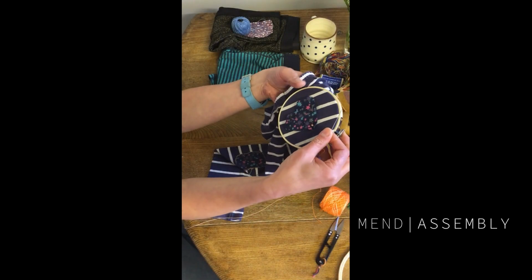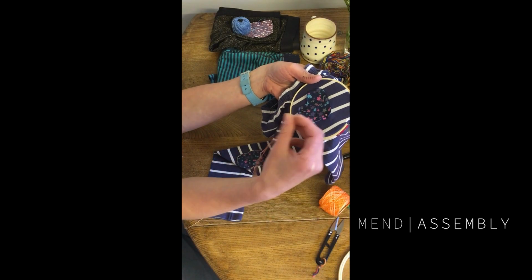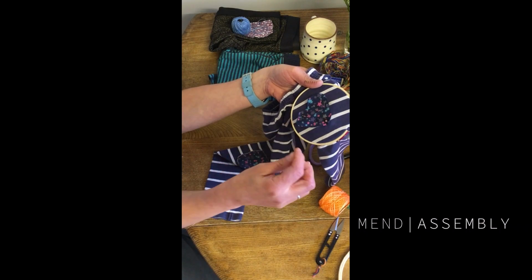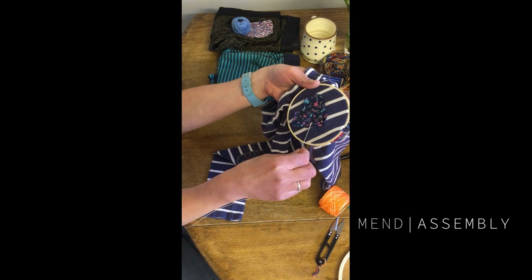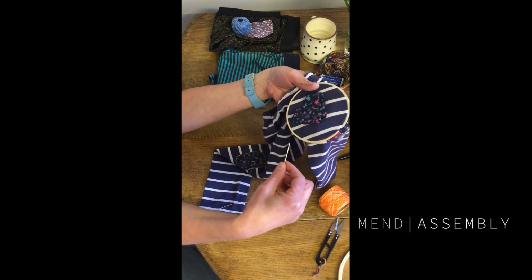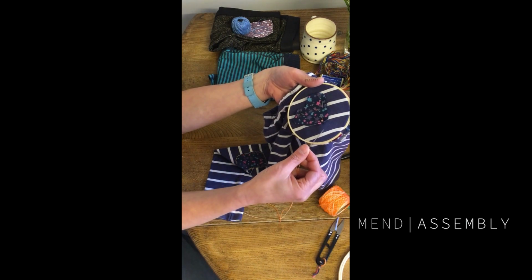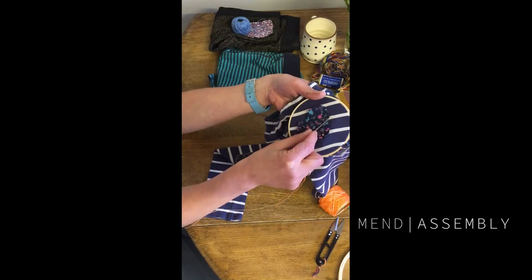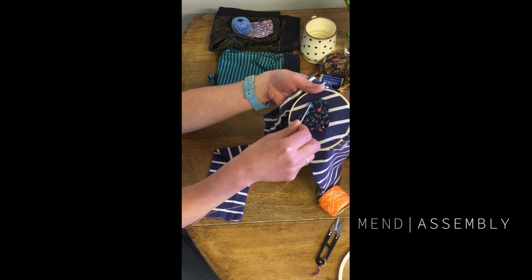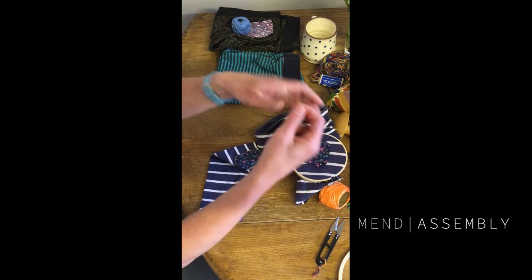So we're going to do our running stitch. Now, because this is a stretch fabric, I'm actually going to sew not vertically and horizontally, but I'm going to sew diagonally. And I quite like just to let the stitch overrun the patch a little bit. You don't have to do that. You can keep your stitch within the patch. You can just sew around the outside of the patch if you wish. You can do whatever you like.